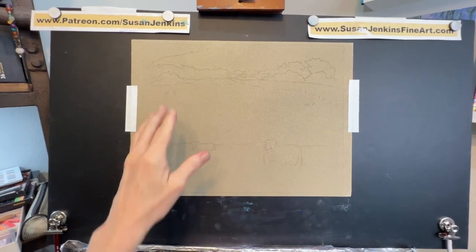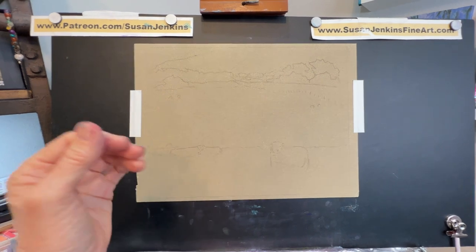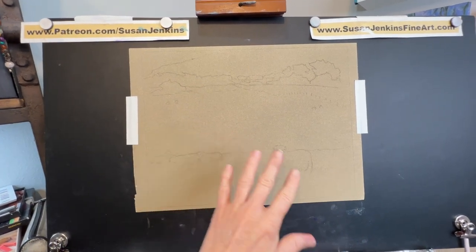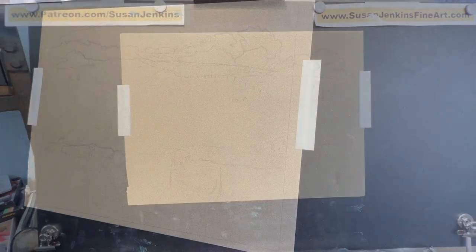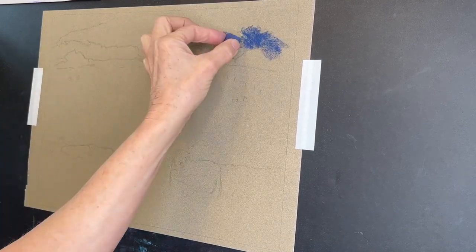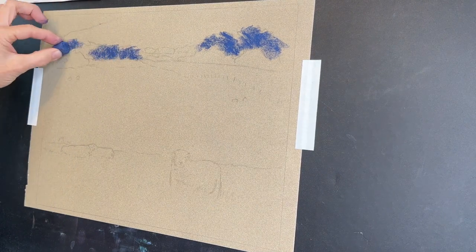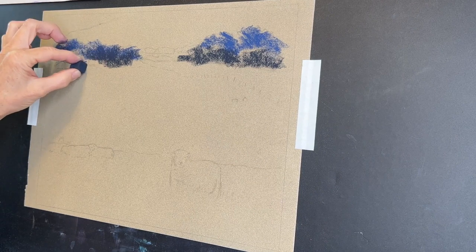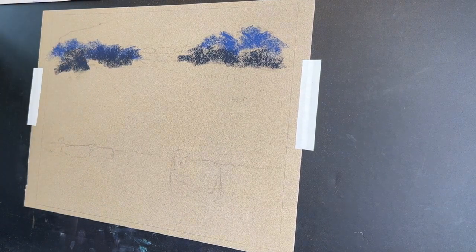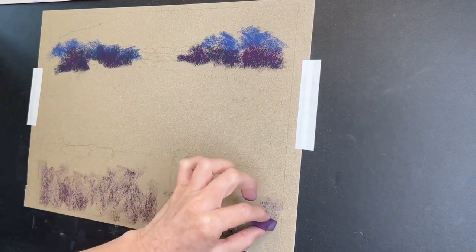I've made a light sketch of the basic elements just so I can start painting and not have to think about it. If you're a patron of mine, I'm going to give you a printable - a black and white sketch I made - to get started. By the way, this version on the Monet Cafe YouTube channel is sped up more than the one on my Patreon page and has less commentary. However, YouTube allows you to slow your videos down - there's a gear icon at the lower right and you can select your speed. I recommend you turn the volume down if you do that.